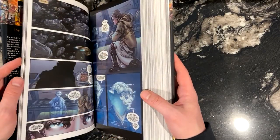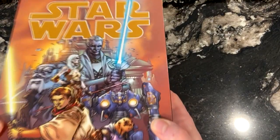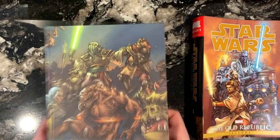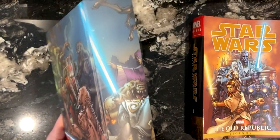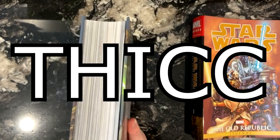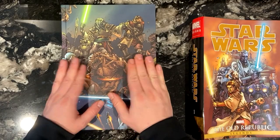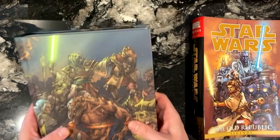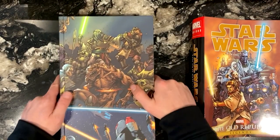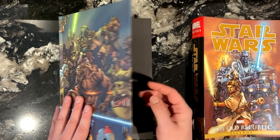Let's start with the cover. I don't have to say too much because you can see for yourself — it's just beautiful. Brian Ching is good at what he does. When you take the dust jacket off, you can see on the book itself even more art showing off with the splash pages from the comic. This book is thick — it has over 1,300 pages and weighs about 7.5 pounds. I think this is one of the biggest Star Wars books ever made, certainly in terms of comic collections. It's not the most portable of books, so you might just want to read it at home.